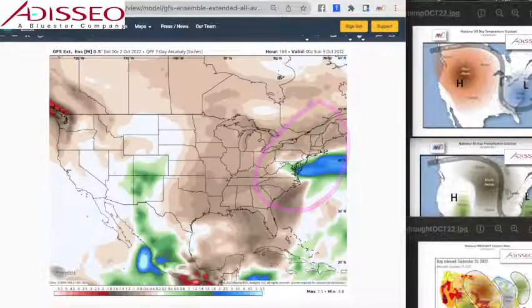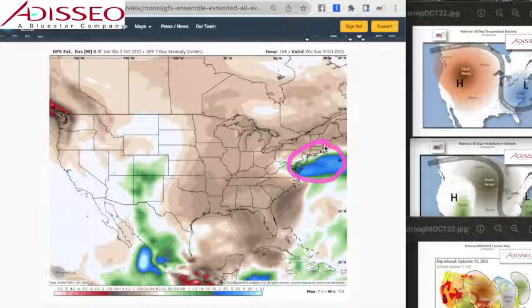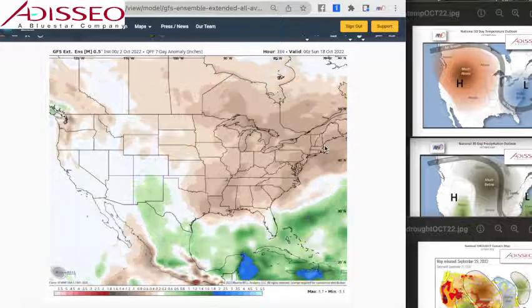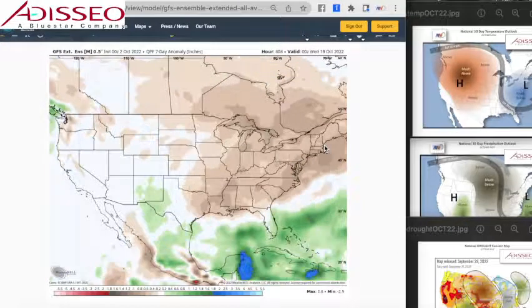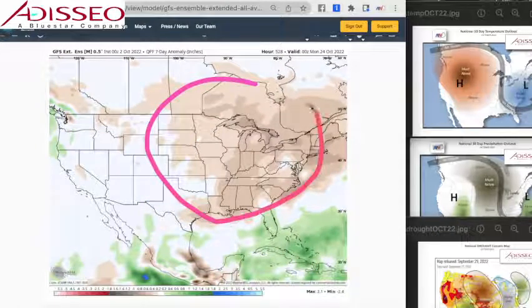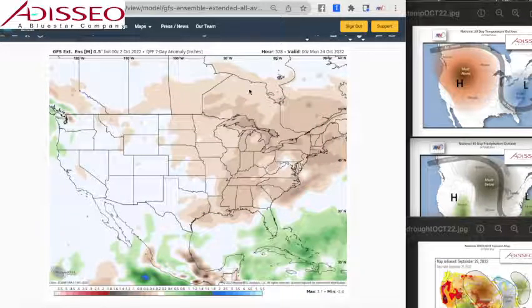Now, when we look at the precipitation forecast through the month of October, these are anomalies again. This is Hurricane Ian here producing copious amounts of rain over the mid-Atlantic. But watch what happens. Look at the dry air now over much of the U.S., indicative of the brown colors. And as we get into middle October, and then late October, this trend just continues, where much of the country, especially east of the Rocky Mountains, is going to be dry for the most part, at least below normal precipitation the way it appears.